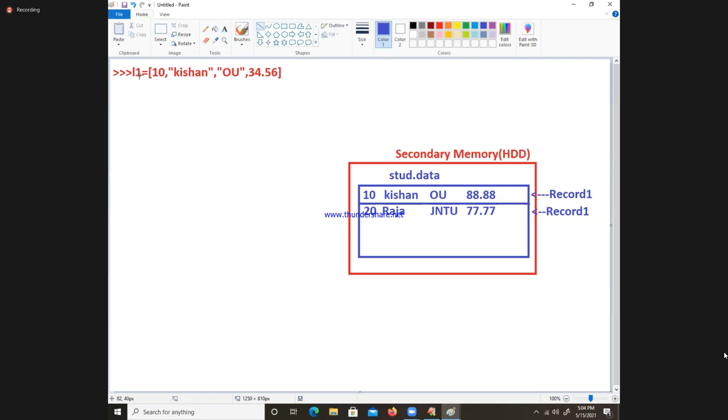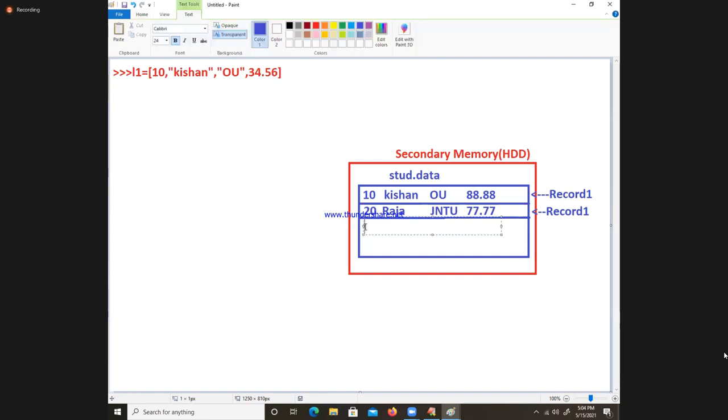In the list object I will take, in the tuple object I will store, and I can store this record inside of my file. How to store the data inside of my file? I have had a lot of discussion with you. Like that, I am going to write. Now one more student is there. That is called 30. Who is called RAM?